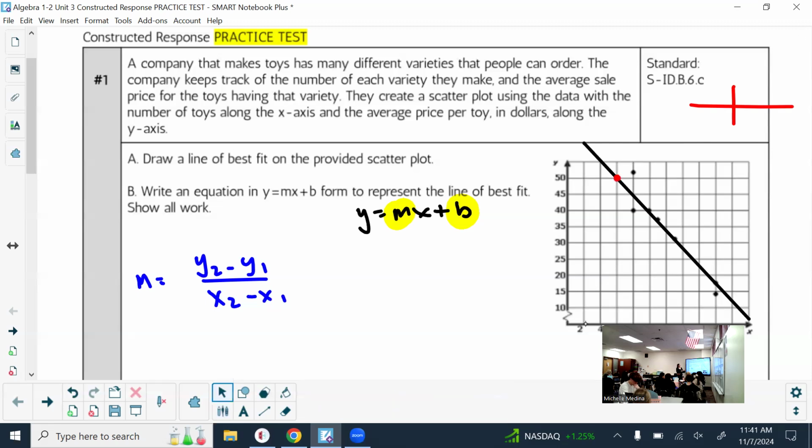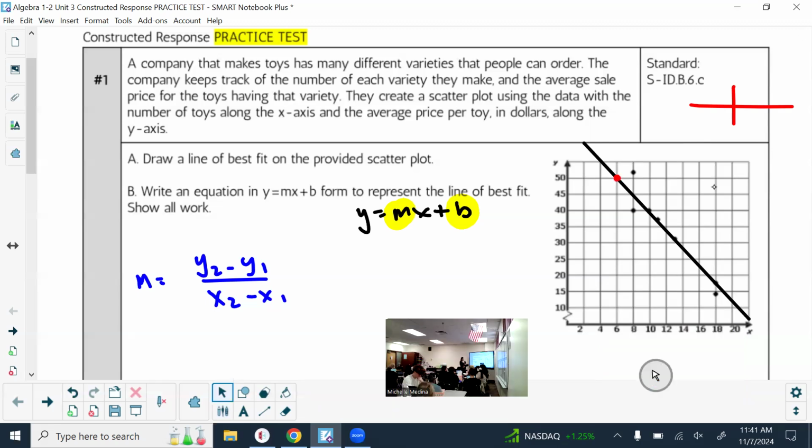Was that a data point? No, it doesn't have to be. Sometimes it can't be any of them, because sometimes none of them fit nicely on the line or they're hard to estimate. Remember, coordinates go in the order x, y. That seems to be where people are making mistakes. And that's one that I don't have to estimate, so I'm going to use it. I need one more though.